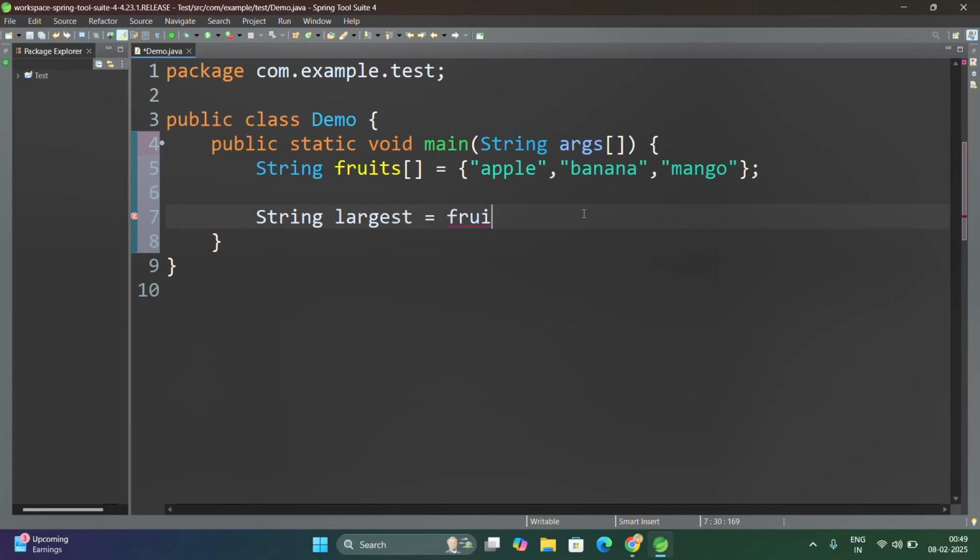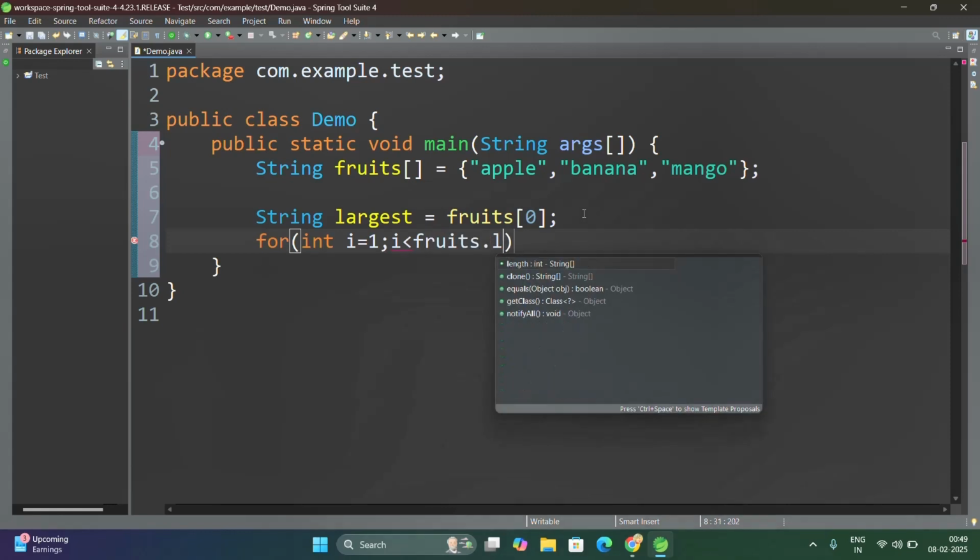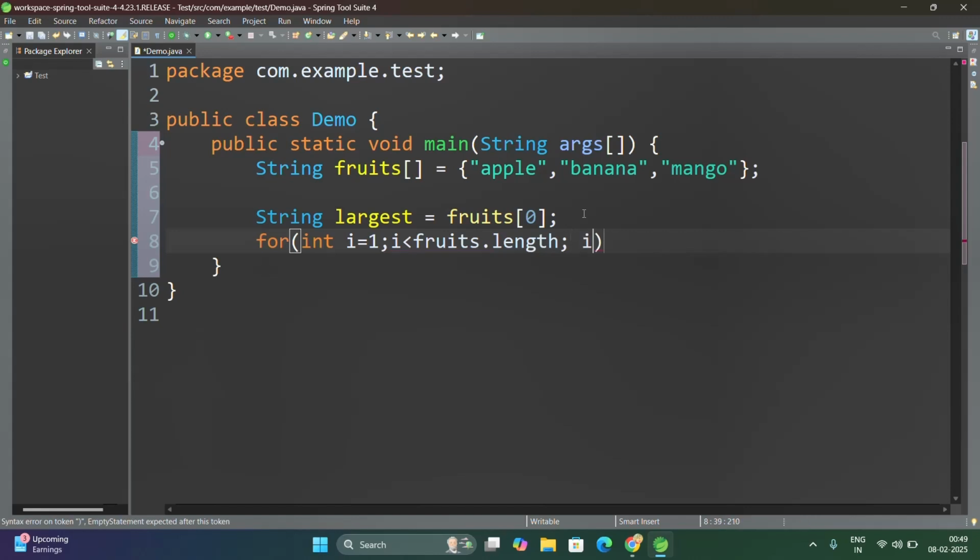We have assumed that the first string is the largest; it is an assumption. Then we run a loop for int i equal to 1, with i less than fruits length, and i gets updated.